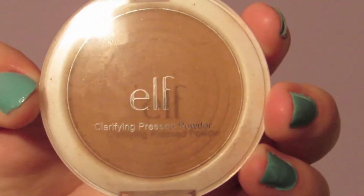Then I picked up this e.l.f. Clarifying Pressed Powder, and this is in the darkest color they have, which is Toffee.